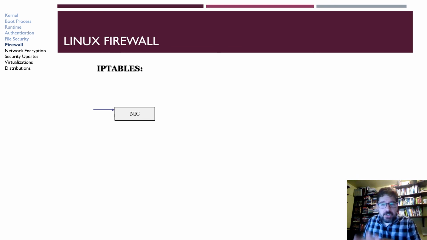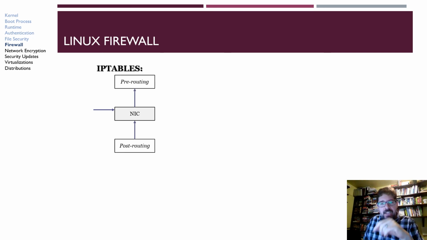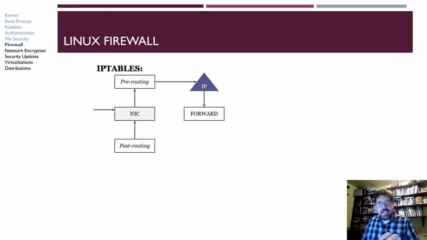Although we can simplify that, and I'm going to show you how to do that in the lab, but basically traffic's going to come into the network interface card, and it's going to go to the pre-routing processor. That's going to send it to the IP processor, which is going to evaluate that data. So IP is going to evaluate the packet and say, is this a packet that's going to me, or is this a packet that's just going through me to someone else? If it's going through me and going to somewhere else, that goes to a forwarding chain. So the forwarding chain basically evaluates that packet at the segment and the packet level, and even the data link level, makes a decision, and then sends it to post-routing, and off it goes to wherever it needs to go.